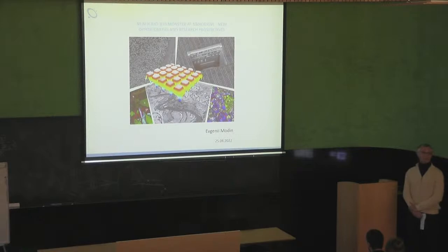And FIB is the only method to make the samples for that. So we made a couple of attempts, or let's say more than a couple. Here at nanoGUNE we developed special accessories to make it, but our microscopes are definitely not for cryo work. So when the opportunity appeared, there was a call opened from the Ministry of Science. We applied for this call for a combined microscope for material science and for cryo work.